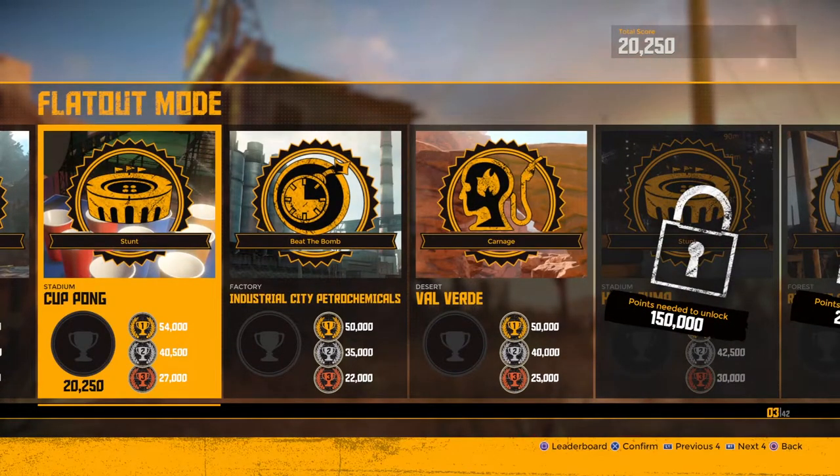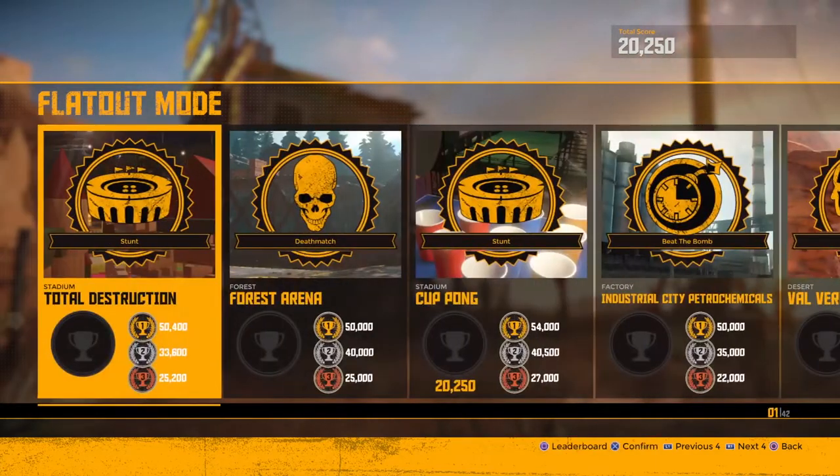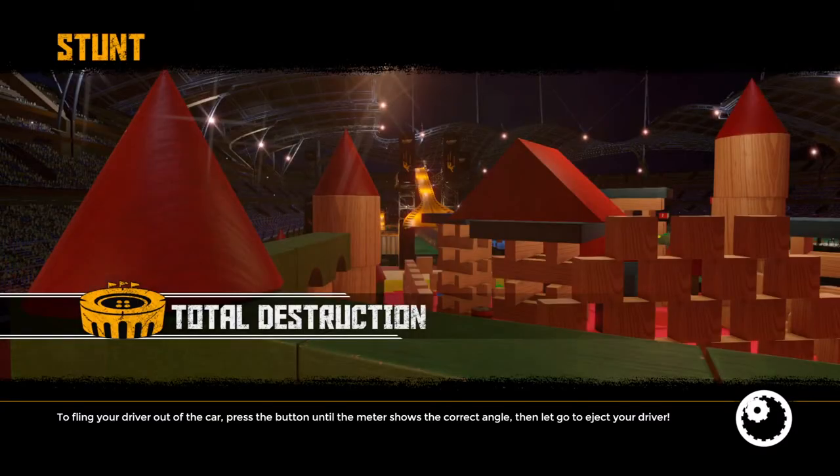Right, let's go. Go back. Go to the very first one. No, that one, total destruction. Let's try that one. Okay, son. Frenzy M600 car, total destruction. Oh, my God. Look at this. I came through all this. This looks fun.